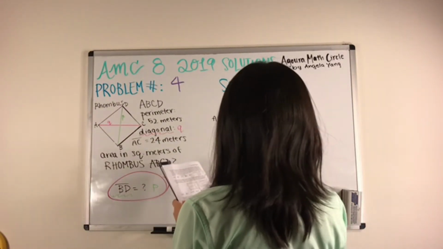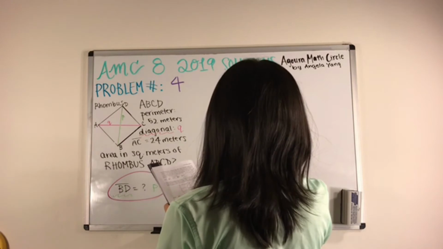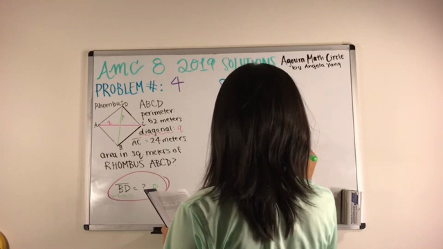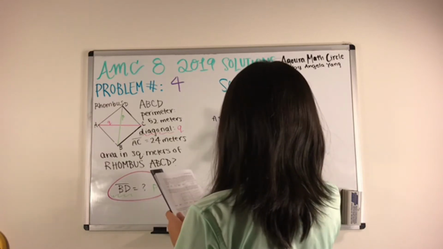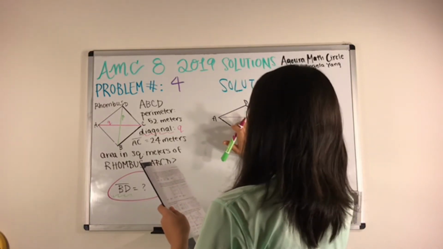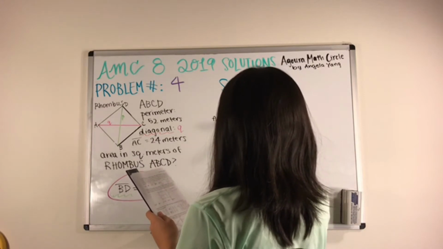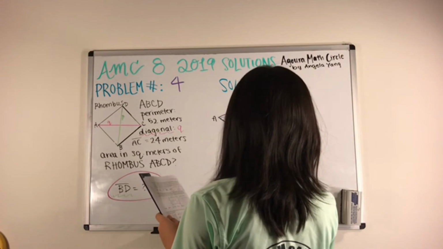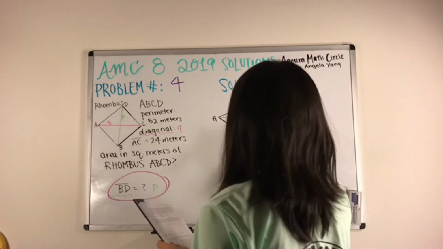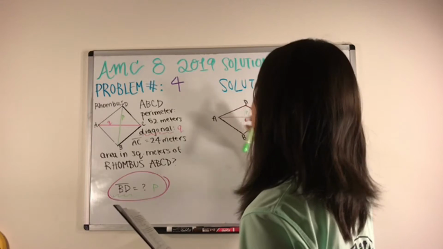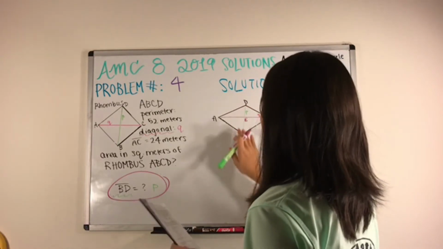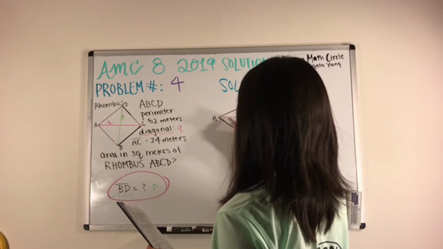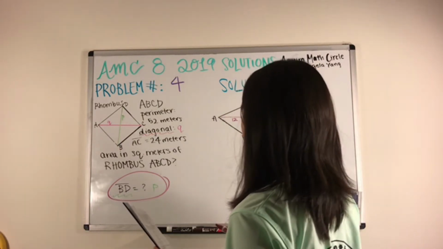In order to solve this, we know that Q would be 24 meters. Let's make up an imaginary point. Let's say the point where P and Q intersect is point E. So AE would be equal to EC because these parts should be equal. That would mean that AE has to equal 12. So let's use this triangle for a moment. We have 12 over here.